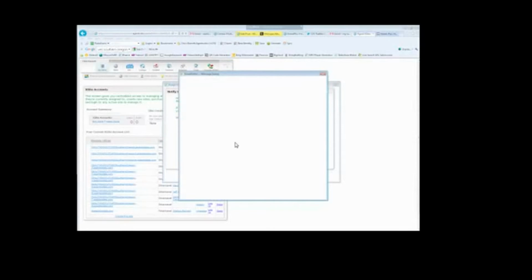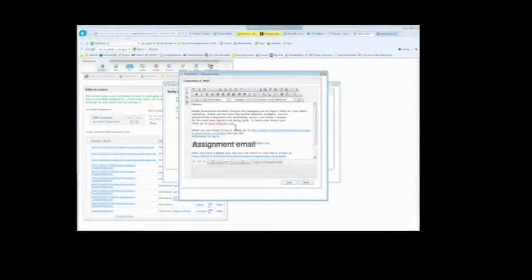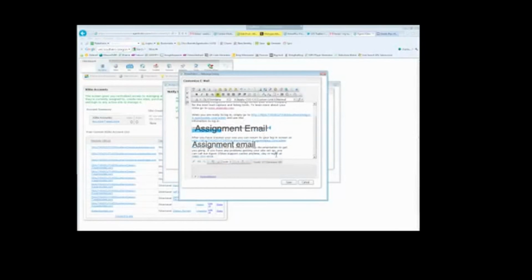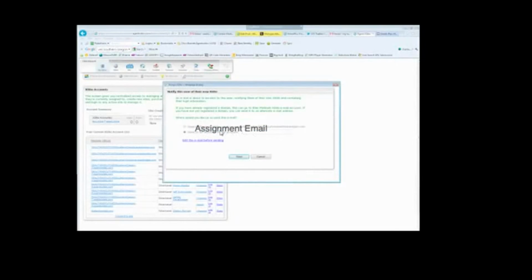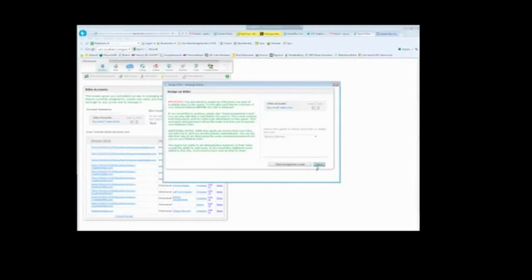The email itself is going to give her her login details for her site, her username, her password, and a little bit of instruction and where she can find help if she needs it. So she can learn more about her X-Site at alamode.com. Here is the admin to the site. Here's her username and password and the rest of the information. So if you wanted to edit it, you could edit and save. In this case, we're not going to send this email out to anybody, so I'm just going to cancel it. But once you hit send, it automatically emails it to that agent.